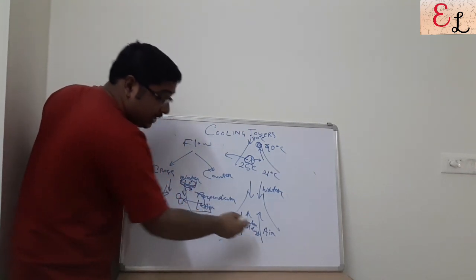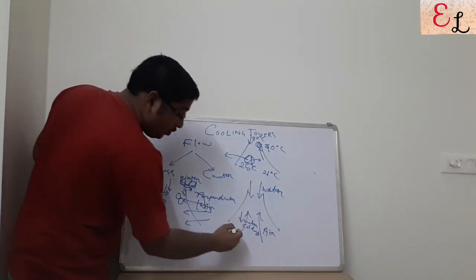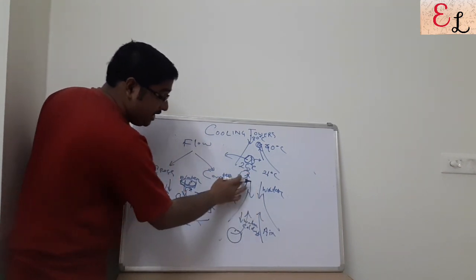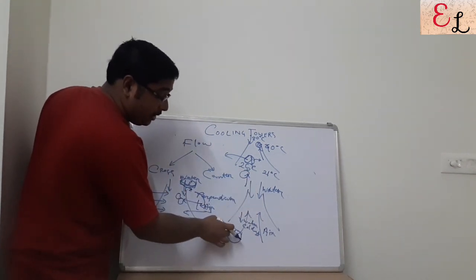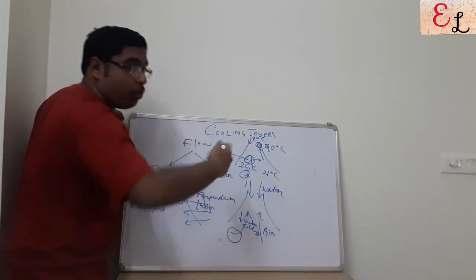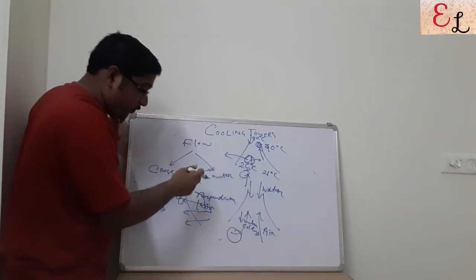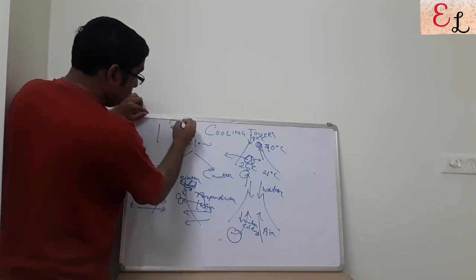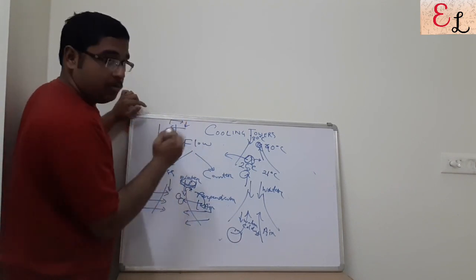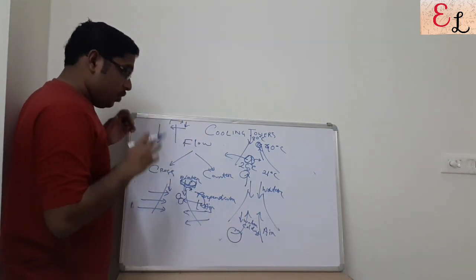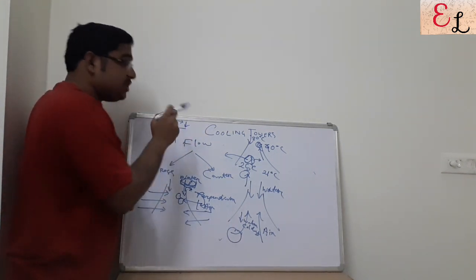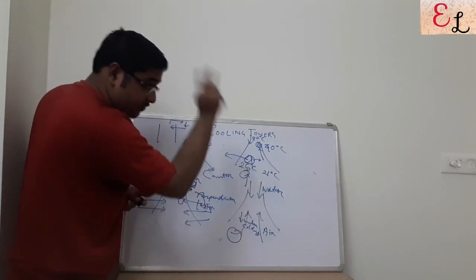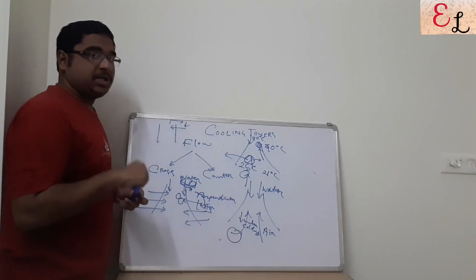Whereas for counter current, there is a very less chance, because in counter current the air is fed from the bottom and the air is exiting from the top. So there is a very less chance for the top air to come back at the bottom to be fed again. Whereas for cross flow, there's a prevalent chance, because we are feeding it here, it is exiting from here, and it can easily come back here because it is fed in multiple stages. So in cross flow, there is a prevalent chance of recirculation, whereas in counter flow, since it is fed from the bottom and released from the top, there is a very less chance for recirculation.